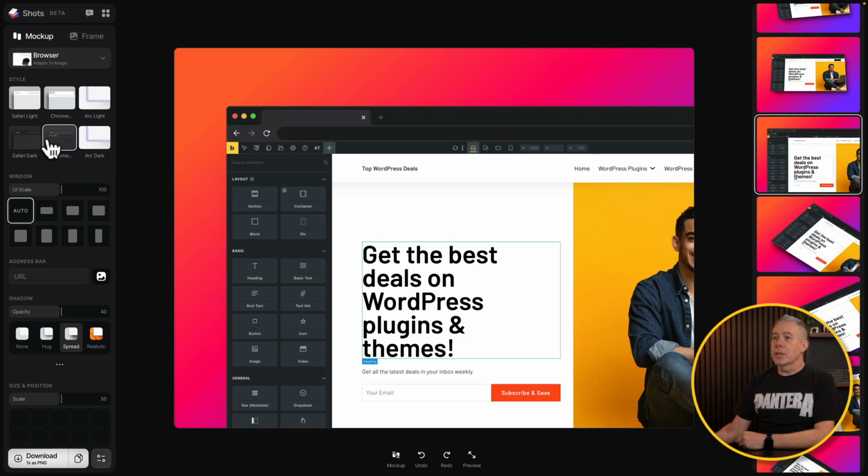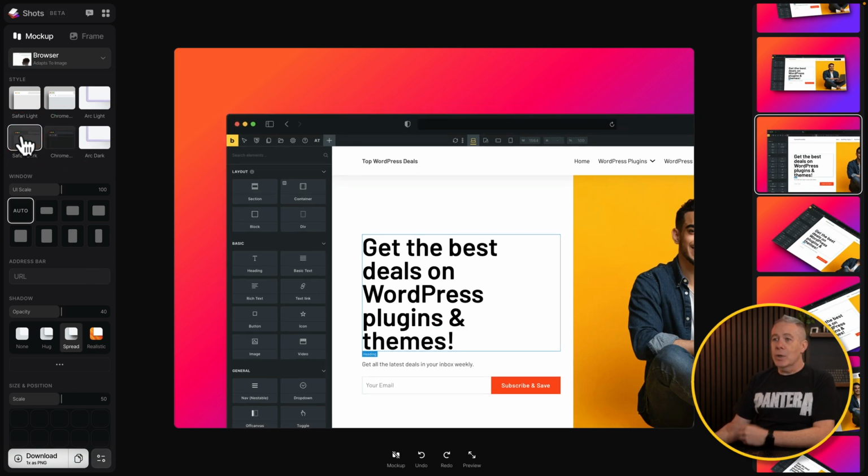Chrome, again, you can see we can choose various different options. And what I do like about this, again, this is something that's quite new. In the address bar, you can put what you want in. So let's just say this is from WPTuts website. I can pop that in there, and I'm styling that the way that I want it to be styled. Now, speaking of styling, you can see we've also got this UI scale. Again, these are new options. These have all been brought in very recently.